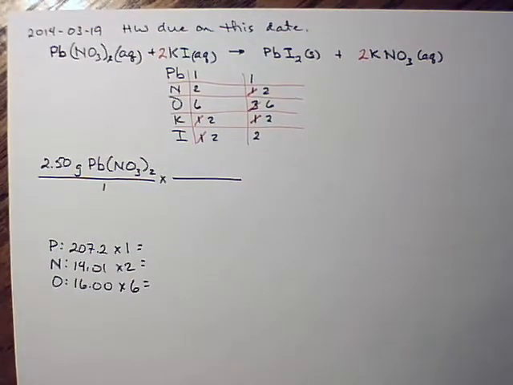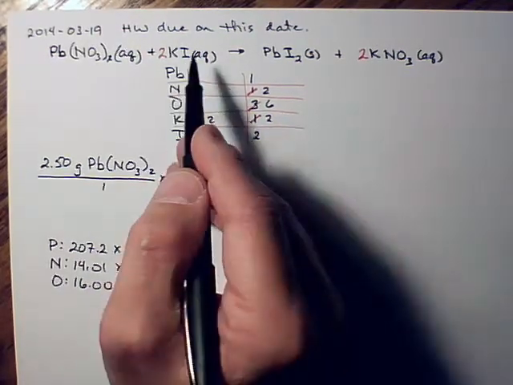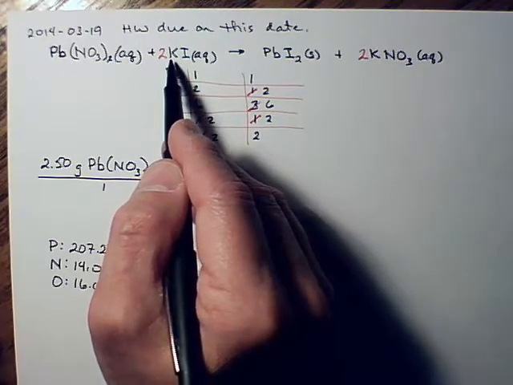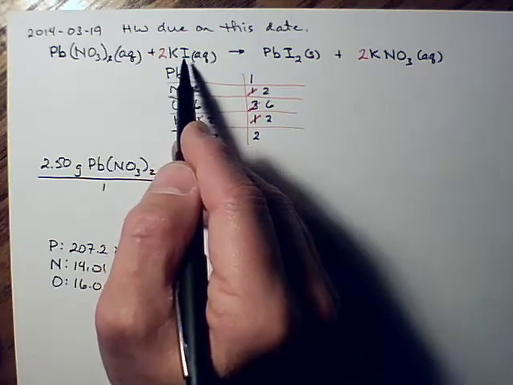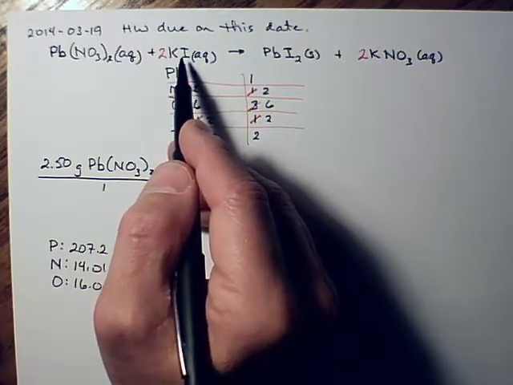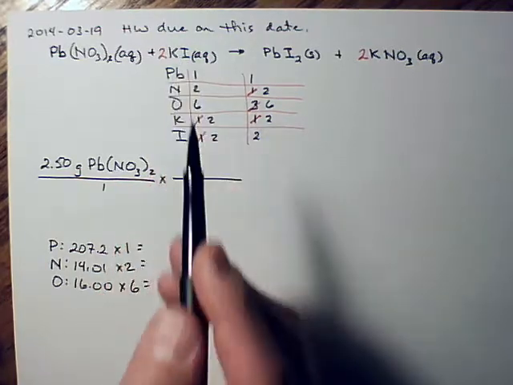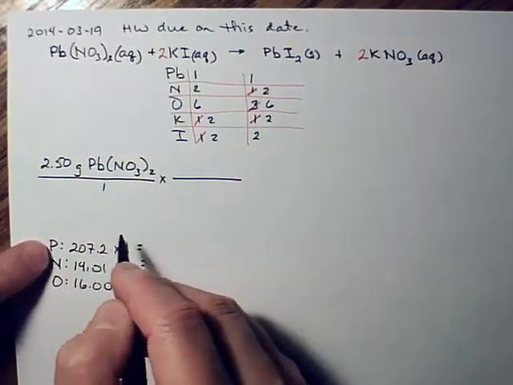Yes? So if you're doing the molar mass for potassium iodide, you would completely ignore the coefficient and just add the mass of potassium iodide? Yes. Okay, so the question is, well, I think I answered that already. If I were finding the molar mass of potassium iodide, I would add the atomic mass of potassium to the atomic mass of iodine 1 time to get the molar mass. Okay? All right.